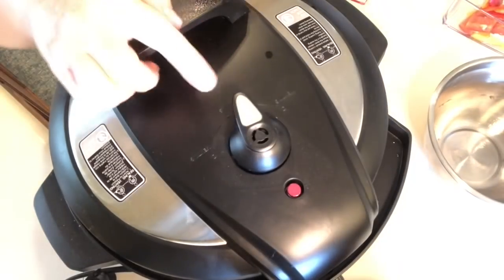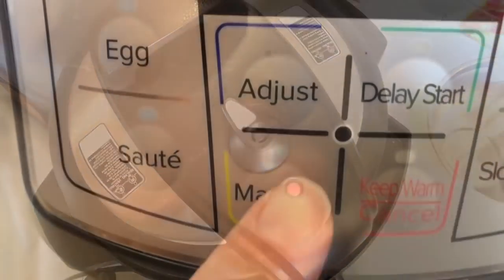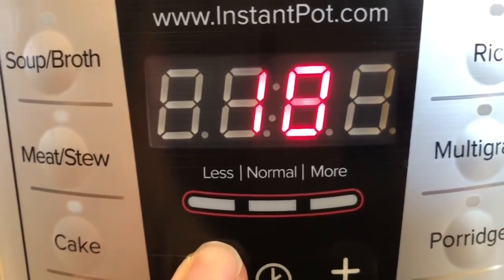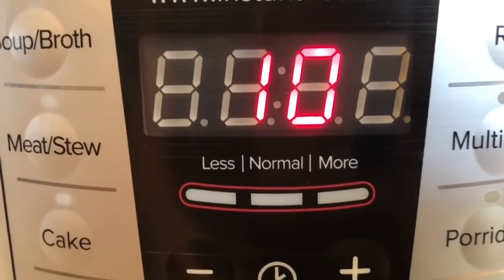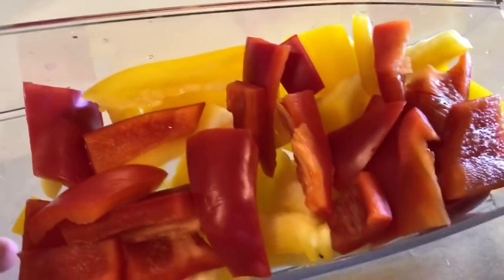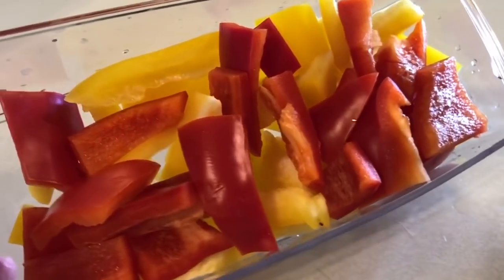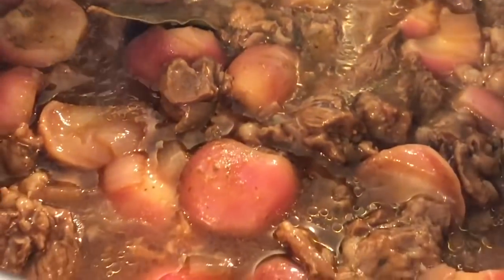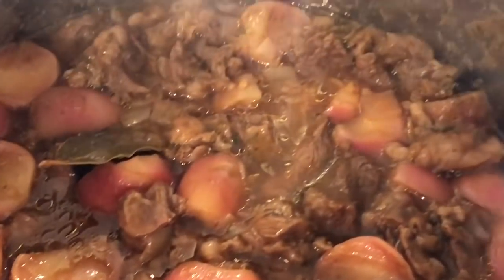Make sure that your Instant Pot lid is on sealing. And then I just used the manual button, and I cooked that for around 10 minutes. And then after 10 minutes, I let it do a natural release, because anytime you cook soup and stuff like that in the Instant Pot, it's almost better just to do a natural release.